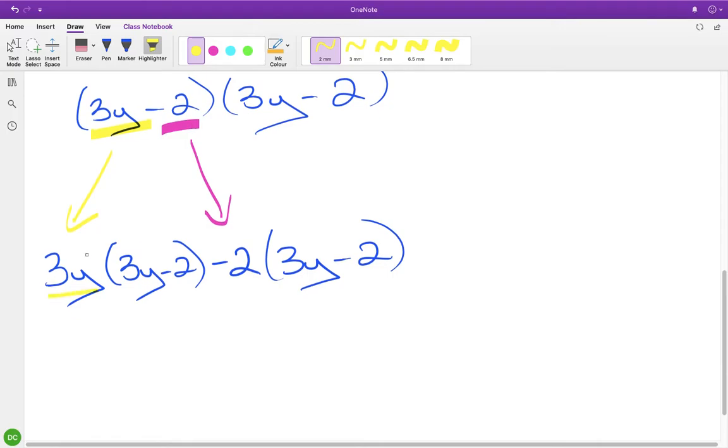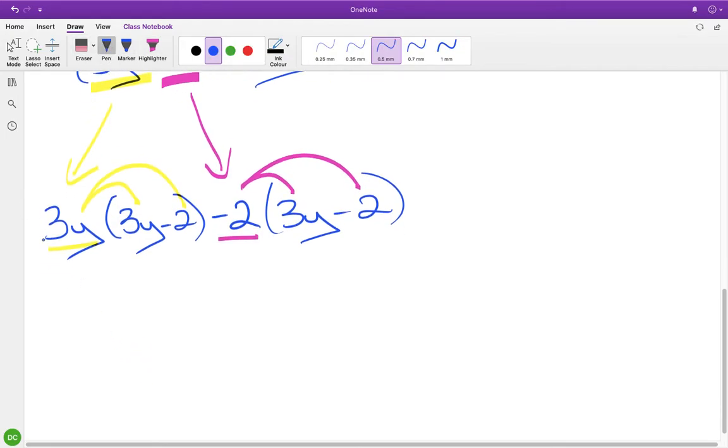Okay, so now we have the 3y, which we're going to distribute across the first bracket, and the minus 2 we're going to distribute across the second bracket. Okay, 3 by 3 is 9, and there's two y's, which is y squared. This 3y is positive, so we have a plus and a minus. That's different signs, which means your answer is going to be negative. 3 by 2 is 6, and only this has a letter, so it's just y. Here, this 3y is positive, so it's minus and a plus, which is different signs, so our answer is minus again. 2 by 3 is 6, and then the y.